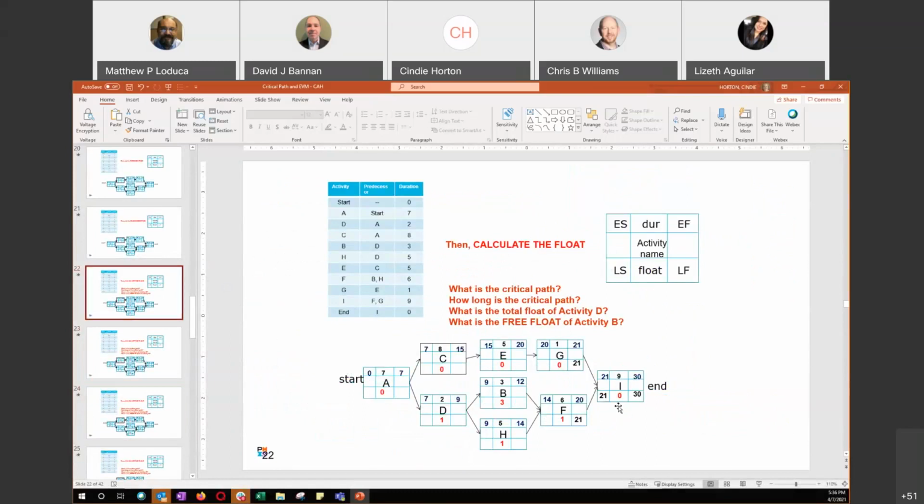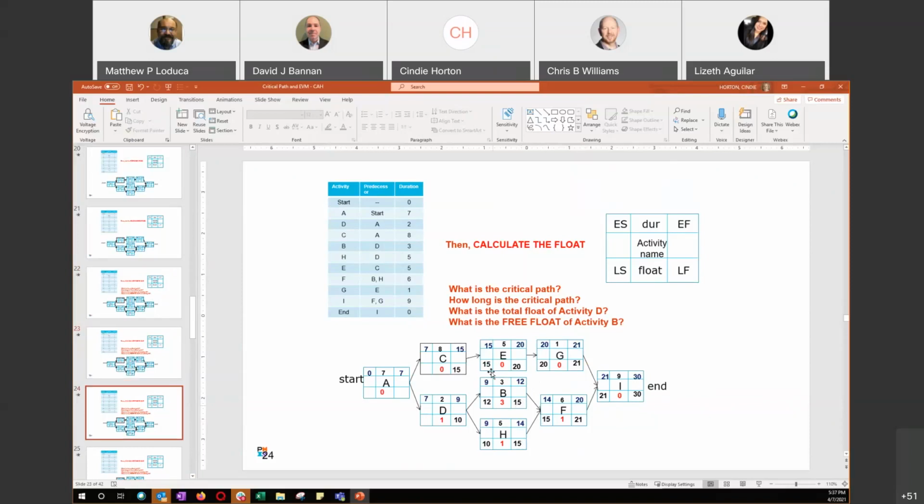Okay, here we are. So 21 to 21, right? And then we do our subtraction off of the durations to get the late start of 20 and 15. The 20, of course, is going to go straight back to E here as the late finish. For F, the late start was 15, and since it's the only number here, we're going to bring it back for B and H, 15 and 15. Okay, and let's continue forward.